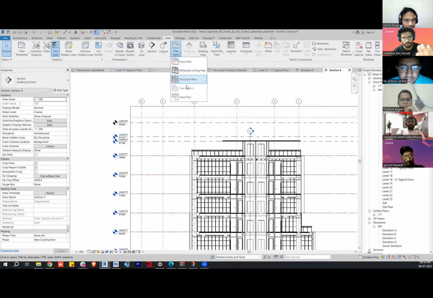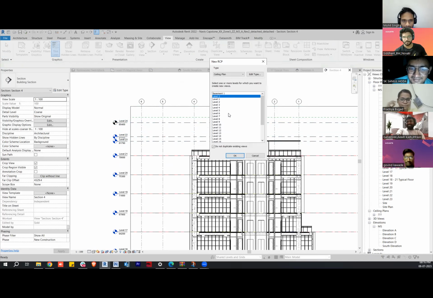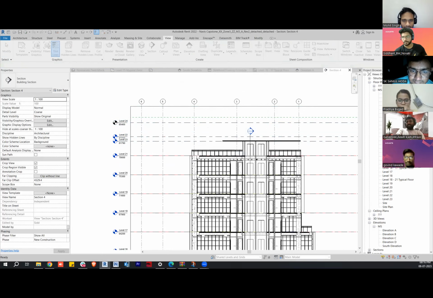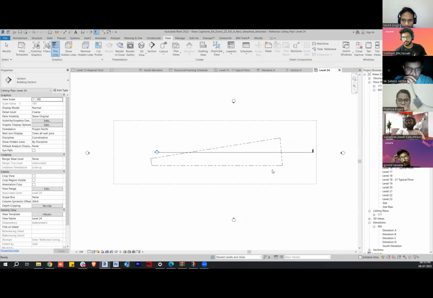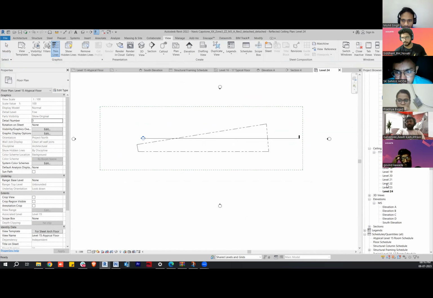That's the process of creating the ceiling plan, that's what I was saying about. You can create a ceiling plan, and from here we can see the ceilings actually. That's what I was asking for. No worries. So for RCP, you'll get all this. Just create plans for your zone 3, because we are just creating zone 3, right? Ceiling, click okay, and you can see the ceiling plans over here.